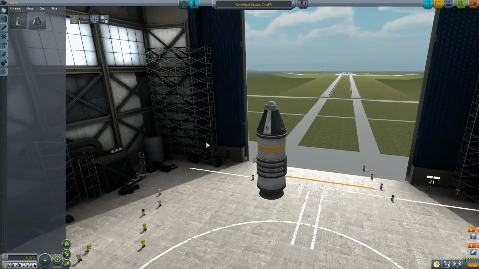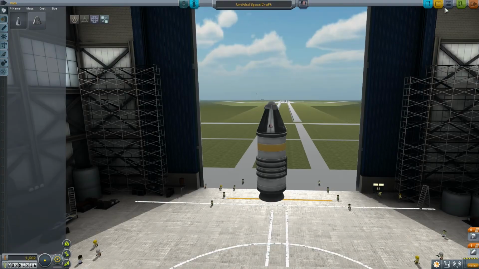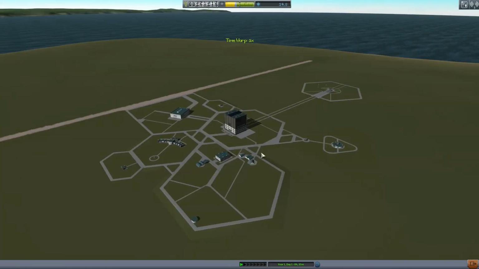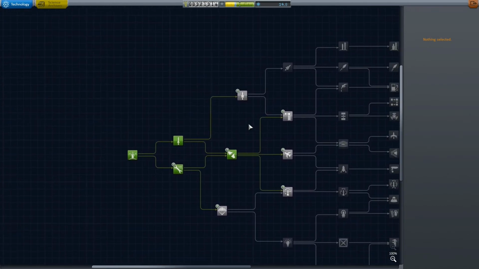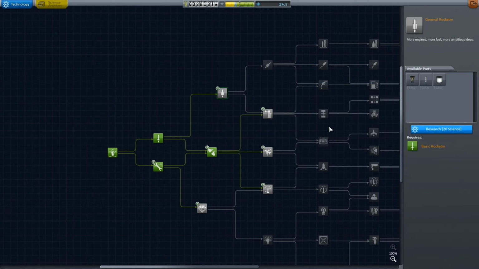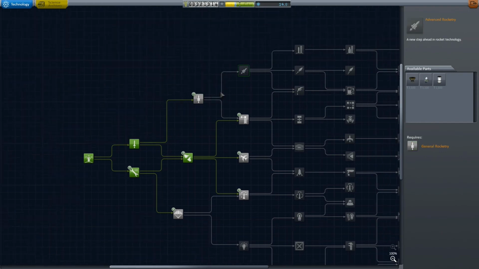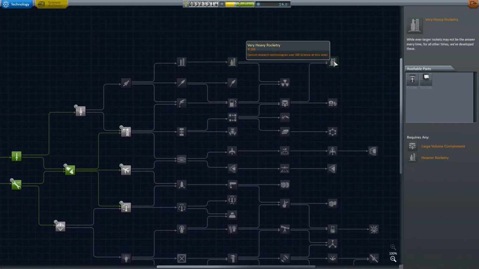So thank you guys very much for watching. I hope you enjoyed it. We're making a little slow but steady progress. We're getting some science and we're getting ready to upgrade our techs. What we want to spend our science on next, I haven't figured out yet. Maybe more general rocketry so we can get some real powerful engines and start really going up into space. But with that all being said, I thank you for watching, and I will see you all next time.